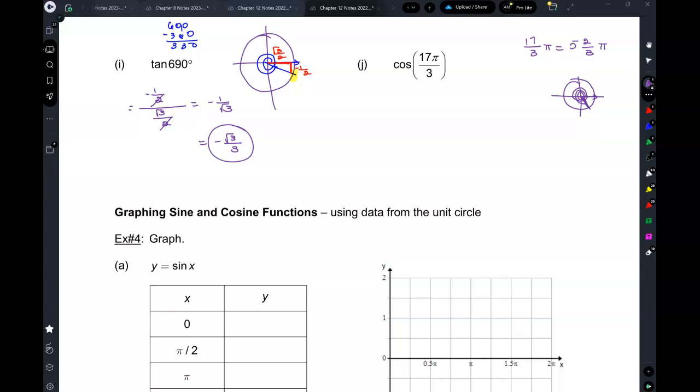Okay, is cosine horizontal or vertical? Horizontal. Cosine is horizontal. So to get to pi over 3, do I have to go horizontally the smaller amount or the bigger amount? Smaller amount, which is a half. Okay? Do you see why I don't want you drawing the unit circle? This is how we need to figure this out.